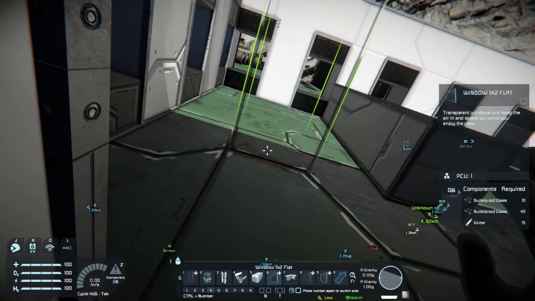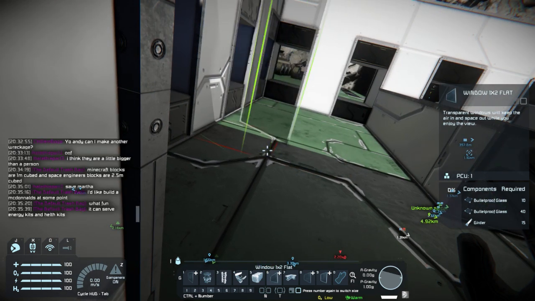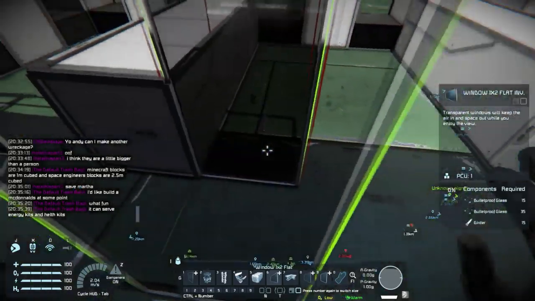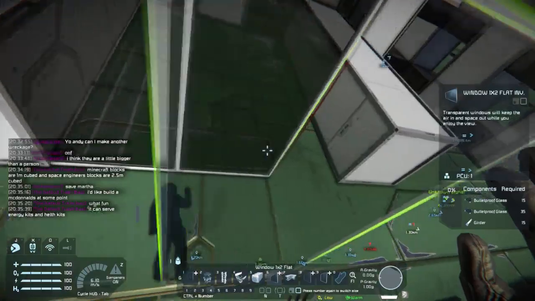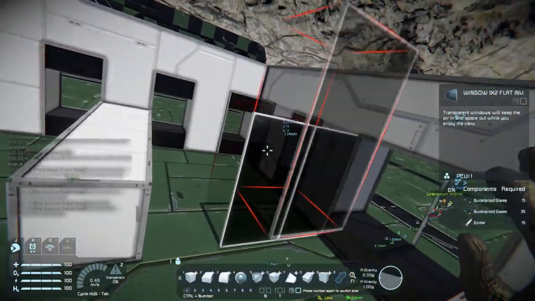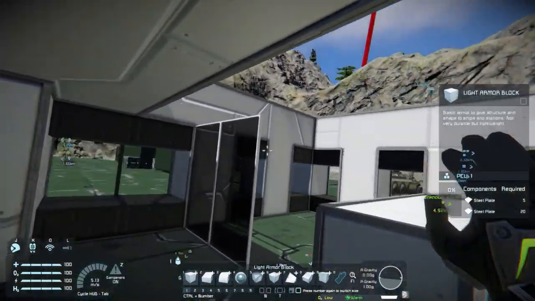How do we want to do this? Probably like this. And the door will be right there. My office does this as well. They've got like windows so you can see inside. Well, the bosses are the only ones who have offices.